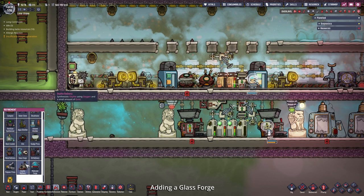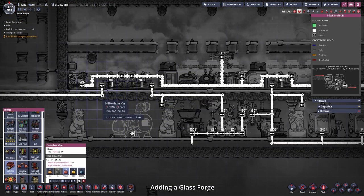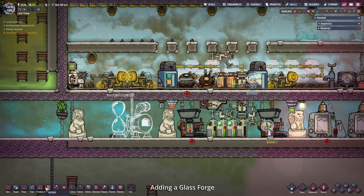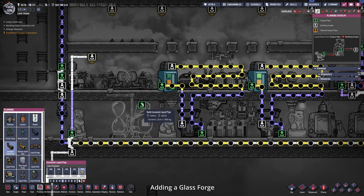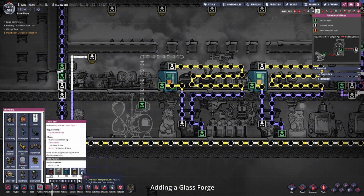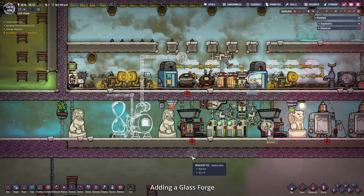I am also not sure if this is a good addition, but I think of placing a glass forge right here, hook it up to the power grid. Maybe I just use this cable because we are not going to use that all the time. Okay, connect this up and then place down the plumbing for this insulation pipe made out of ceramic and just drop it near the auto sweeper. It can reach this spot so we can drop it right there. One liquid vent made out of, it doesn't matter, steel. Here, make this a higher priority and wait for the duplicants.